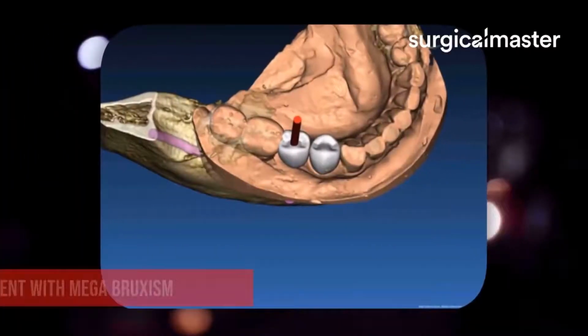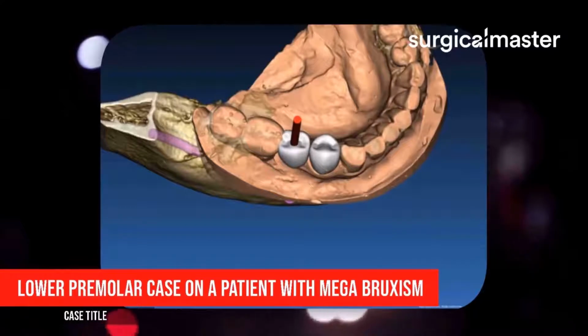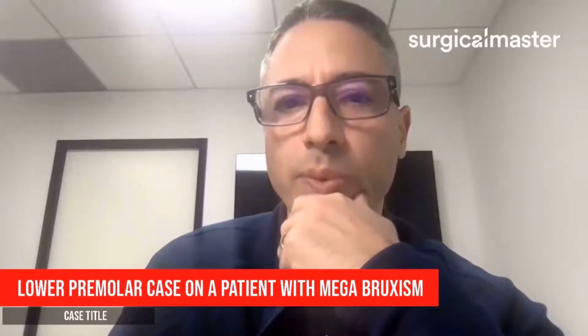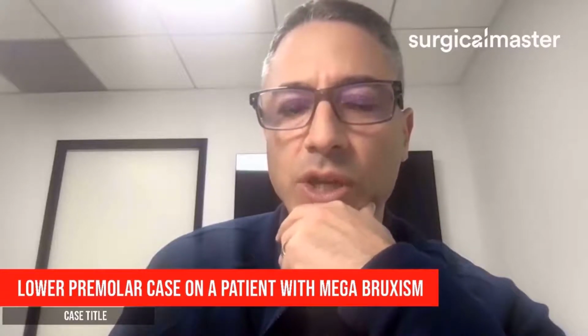Yeah, okay. Your planning is great, just so we can cut to the chase. You have great screw access planning for number 29. The other implants are a little bit, I feel, long and deep, but it looks like you found a really good trajectory, I guess this was pre-extraction. You found a very nice trajectory to place the implant.